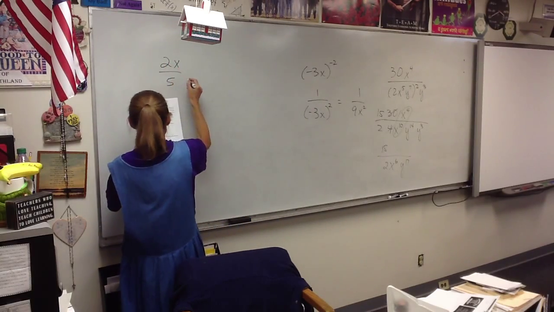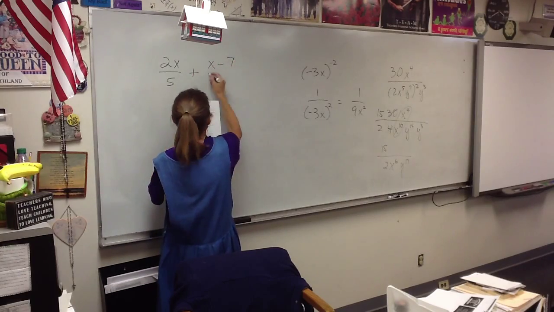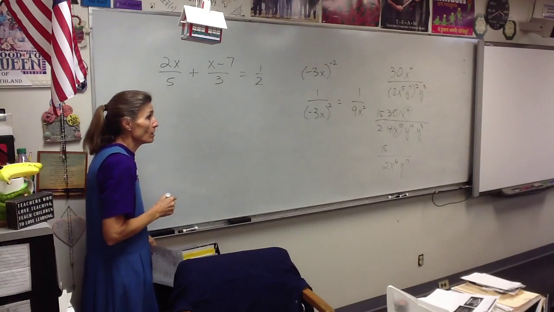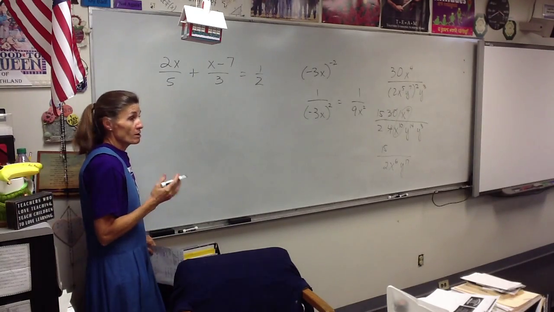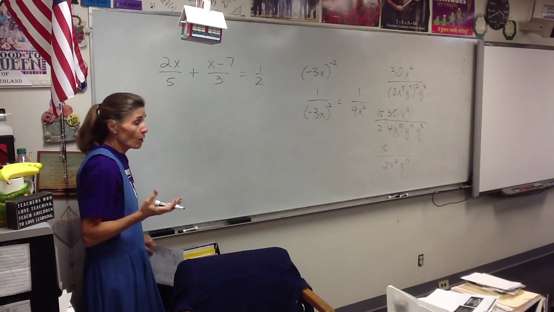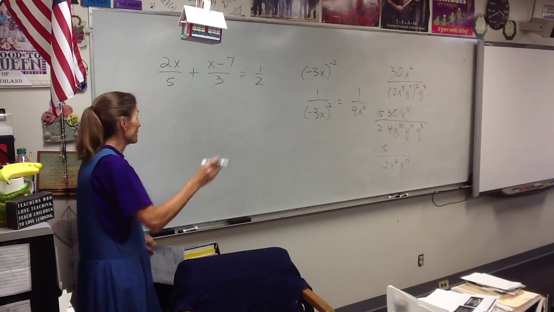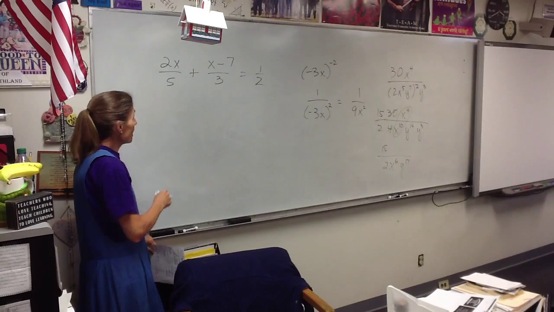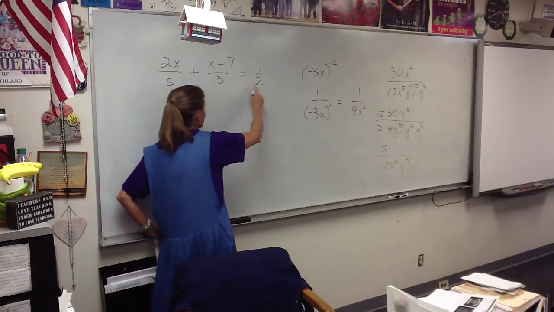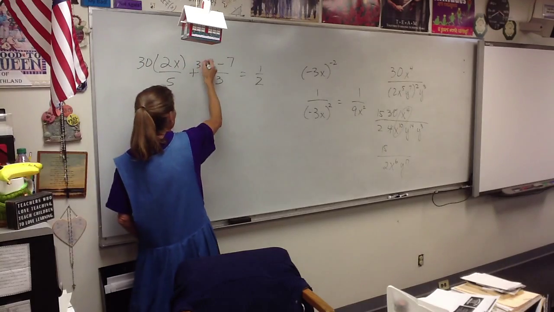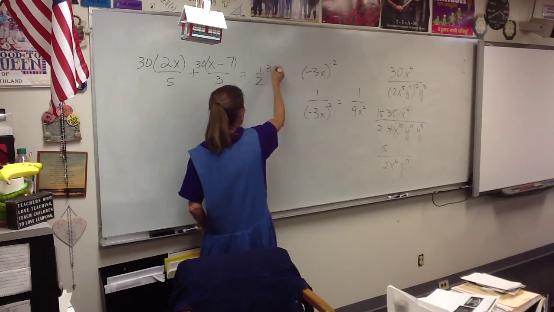Now, you can solve this in lots of different ways, but I'm going to go ahead and do it the way we talked about doing it before, which is an awesome way to do the problem, not the only way. Personally, I think it's the best way, but that's debatable. The common denominator all the way across would be 30. So I'm going to multiply everything by 30.